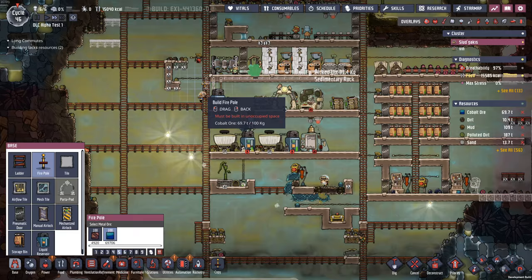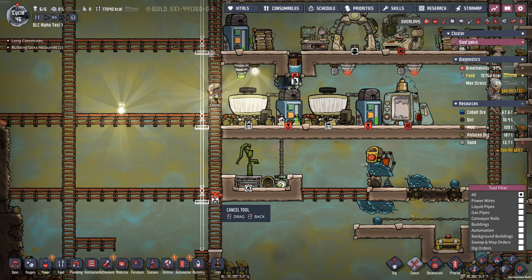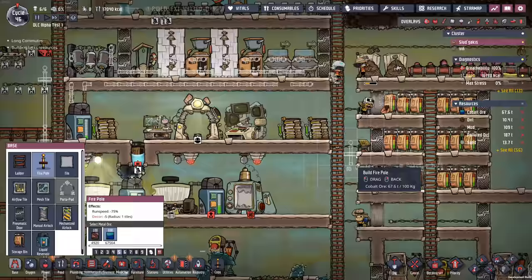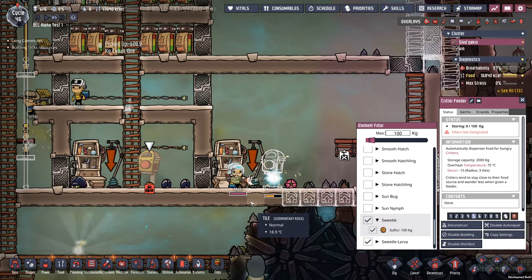I did unlock the fire pole, so I can go ahead and throw that in. That should allow my dupes to move around a little bit faster if I wanted them to. Always worthwhile to make your dupes move just a little bit faster. I can set some up right there, and I can also set up some more right there just to make them go fast. Let's take a look at what food the grub likes to eat.